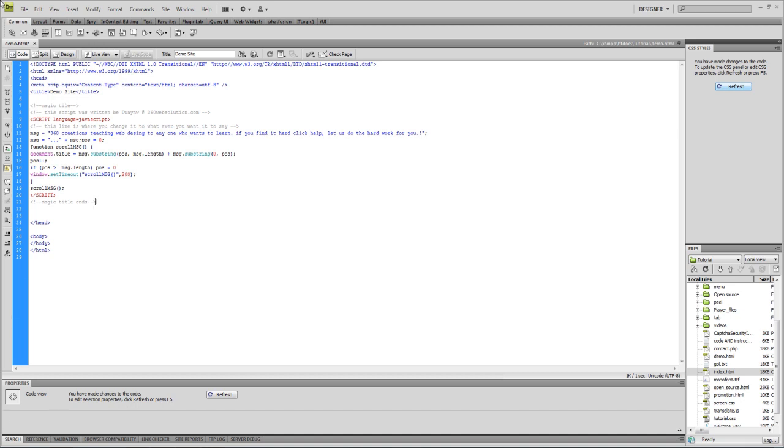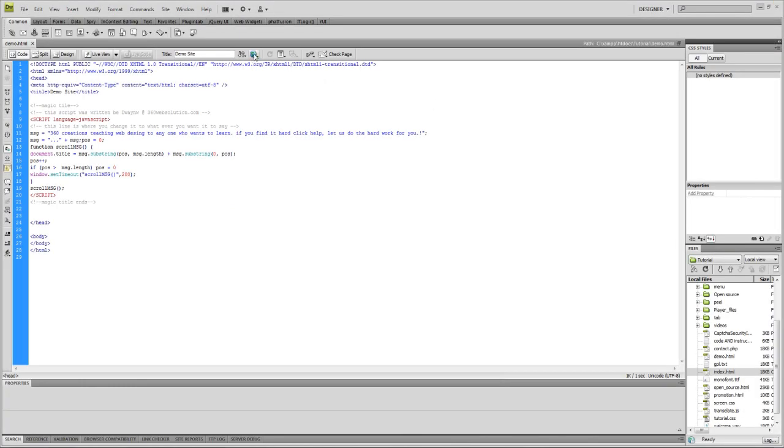I'm just going to preview in the browser just to show you guys it does work. So click save and F12 again to preview in my browser. And as you can see up here, look right here. We see my mouse is going right there. It's scrolling all the way across, so you can display a message to your clients or whoever you want it to say. And it looks different in different browsers as well.